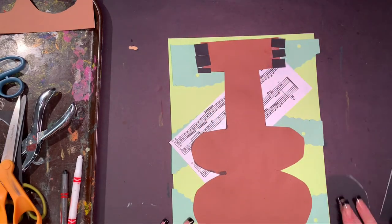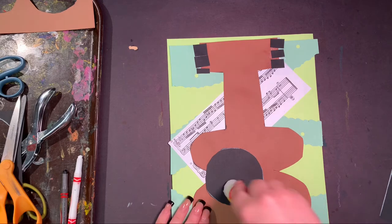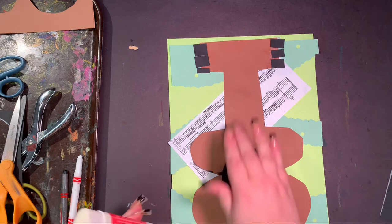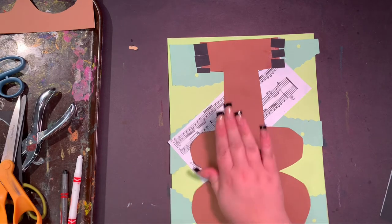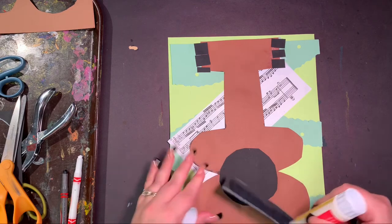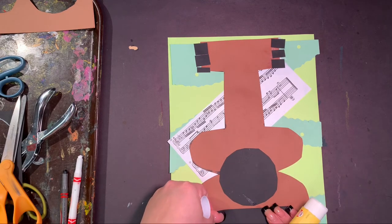Okay, then I'm going to take and do the same thing for my sound hole. So I'm going to go over that circle. Should go in the middle of my guitar. Press down, make sure that it's glued on there really well. And then I'm going to take my bridge, glue that and put that right at the bottom.